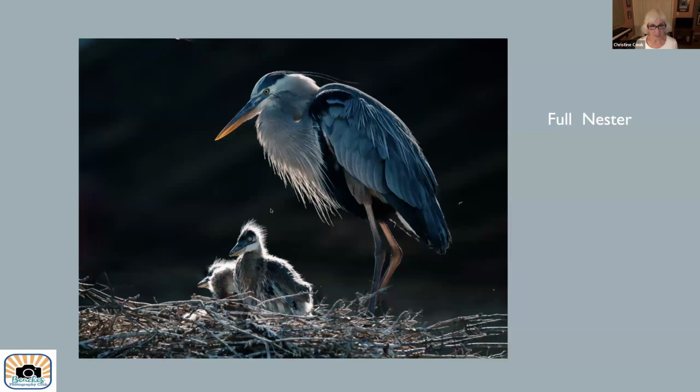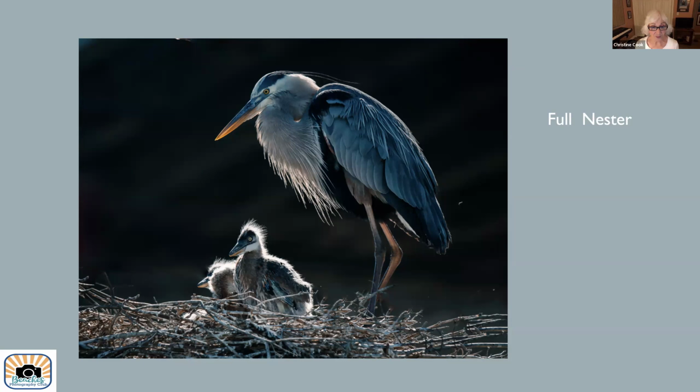Full nester. So the idea of capturing rim lighting, capturing lighting from behind is always a great one, but it also presents great problems. In this image, it looks like it was very bright light. Less bright light, early morning, later in the day would work a whole lot better, and then you wouldn't get this.